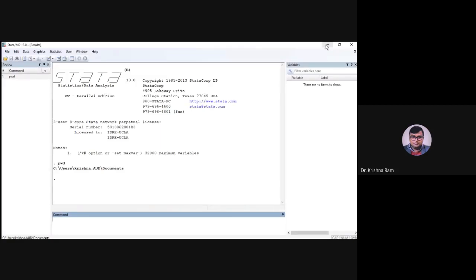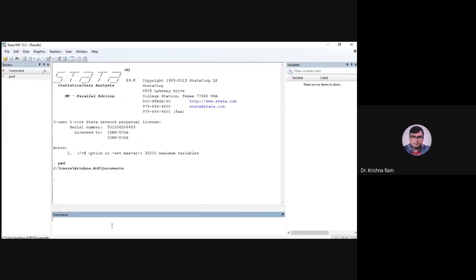So what we do for that, I go onto the folder where I saved all my data sets, open that folder, copy the path of the folder from there, and then type cd. cd is the command for change directory. Under inverted commas, you type or paste your folder path and press enter.